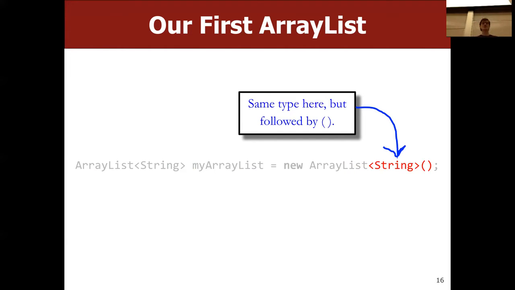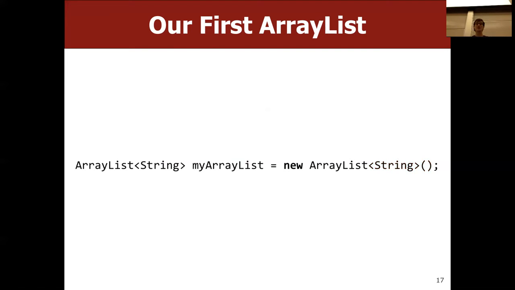Now, one caveat about this is how the book does it. There's also an alternative form, which is equivalently functional, where you don't have to put the type on the right side. You can just put the type on the left side. So it'll just say new ArrayList, parentheses, parentheses. Either way is equivalent. The book does it this way, but that's a newer standard that you can also use as well. So they're both equivalent. Okay, so that's how we make an ArrayList.